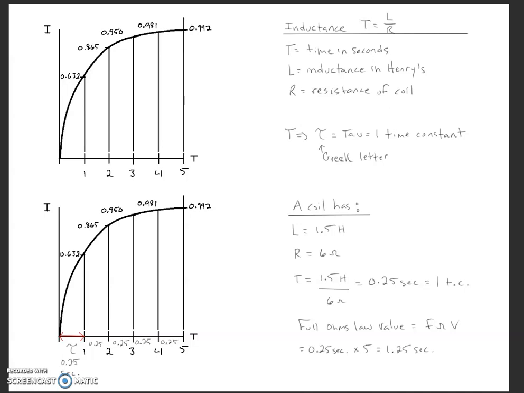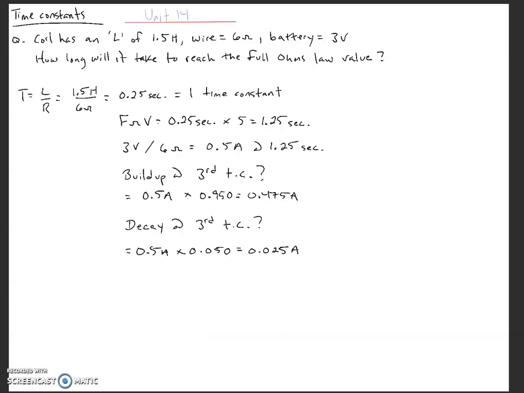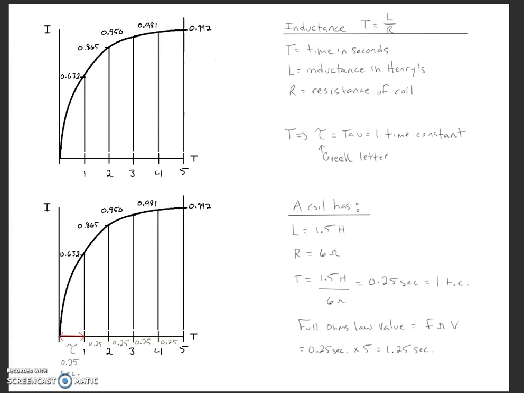So we talk about voltage leading current and things like that, time constants. Now here we're dealing with unit 14. So time constants, this is also known as the exponential curve. Read unit 14, it'll have a few explanations on that. But basically, we're talking about inductors and the time it takes to reach its full Ohm's law value.